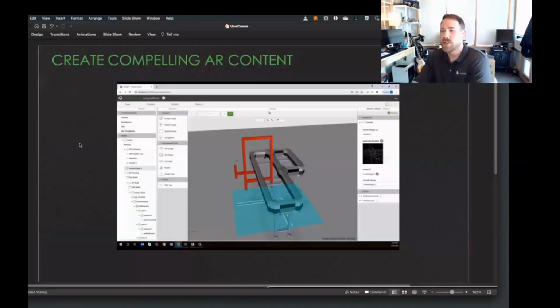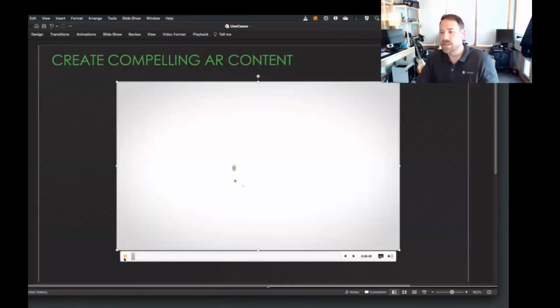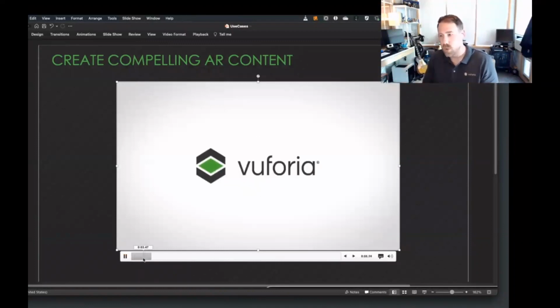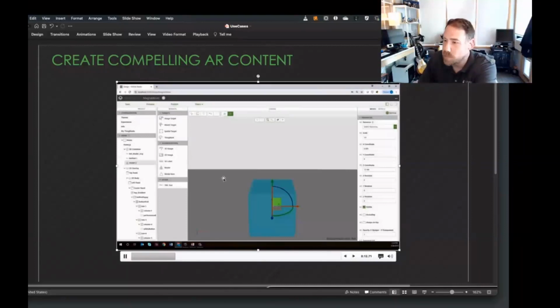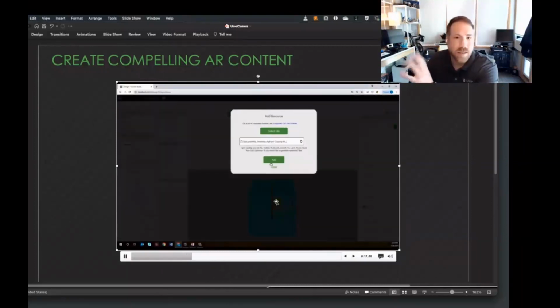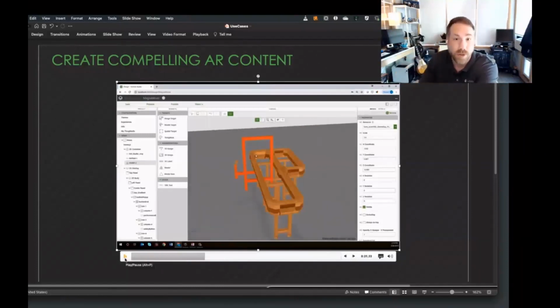And so to give you a better understanding of what Studio looks like, here is the actual development environment. This is a localhost Node.js process that's running locally, and it lets you edit in your browser. So in this one, here is what the editor looks like. We just dragged a model in. We're going to import a model and optimize it. We're CAD agnostic, so whatever the source is, we can import it. We can also optimize it, make it runtime efficient. As you know, CAD is very heavy, and if we're going to hit that 90 frames per second, then we need to make it light.